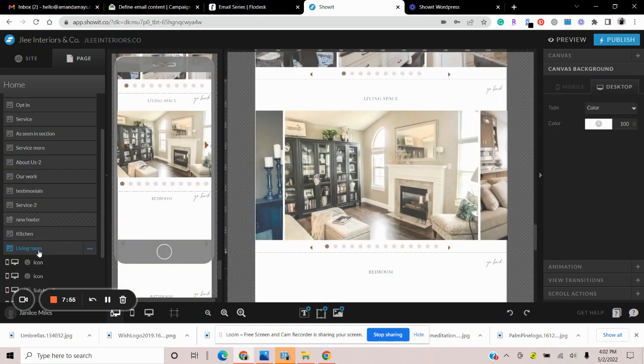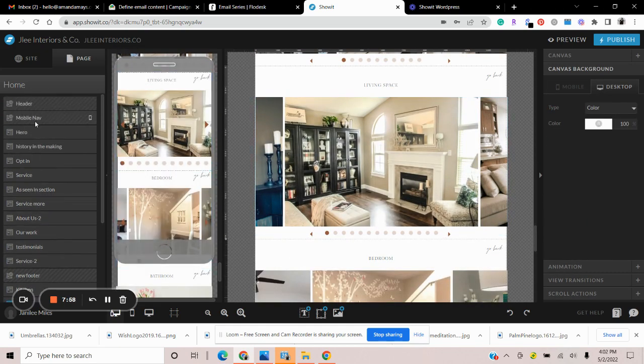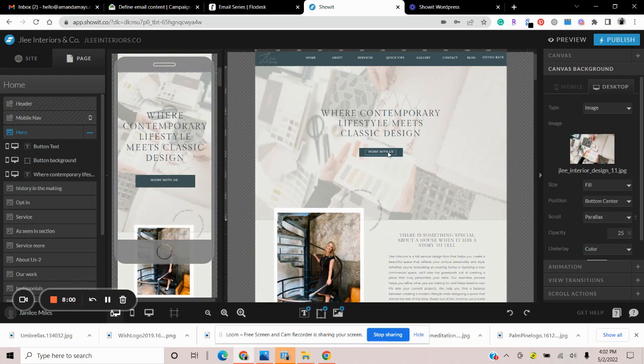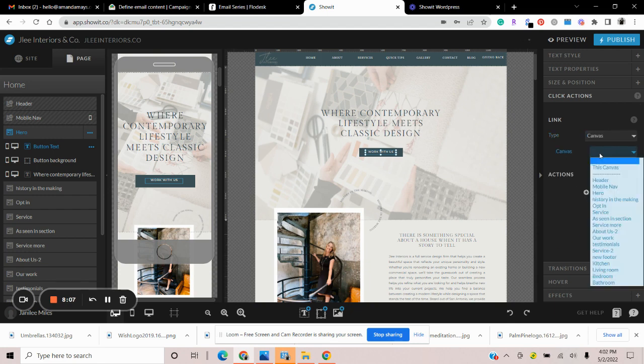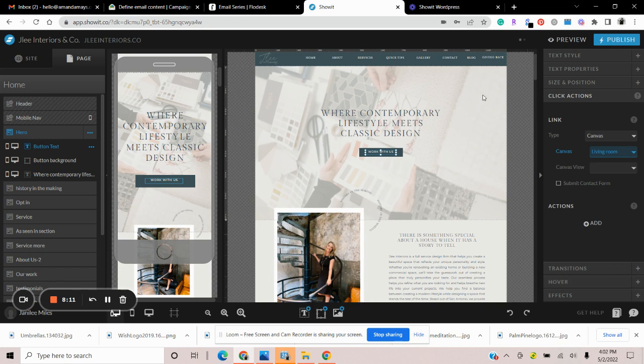I would want to maybe go to, say, that living room one. I'm going to go to Hero, Work With Us. And maybe I want this to go to a canvas instead. And then I'll select the canvas that I want it to go to. And then that way it will go to the bottom of the page. But I don't want to do that, so I'm going to undo those changes, just like that.